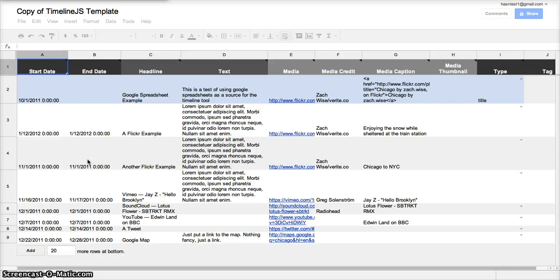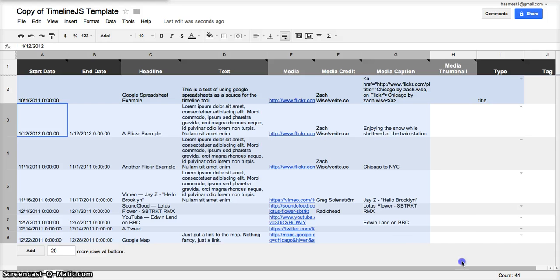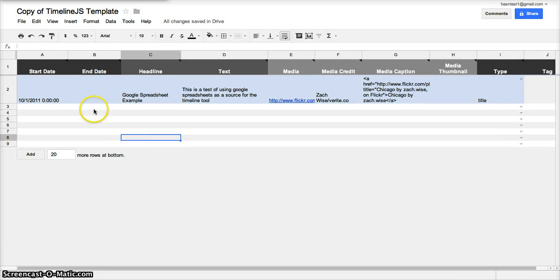Now of course the most important thing here is that all of this information is going to be useless to you. So you can go through and delete all of the content of everything that's in there for now, because you don't need to worry about it. I'm going to leave this one in here just as an example at the top. What I'd then do is go through and put in the start date and end date of each of the bits of research I've found.